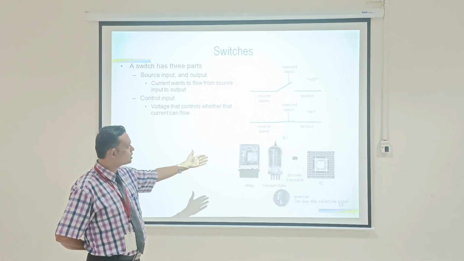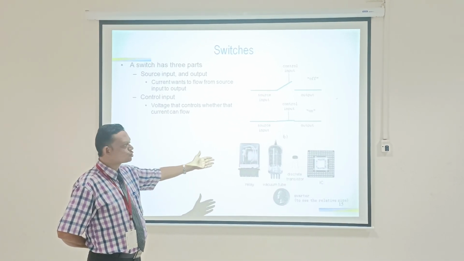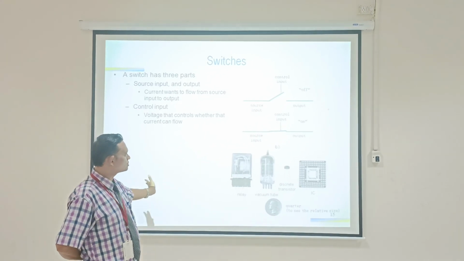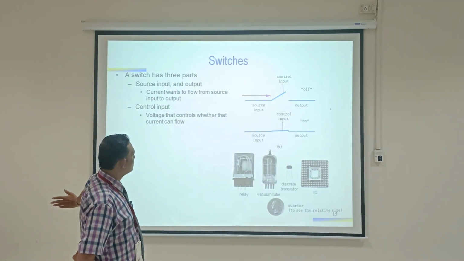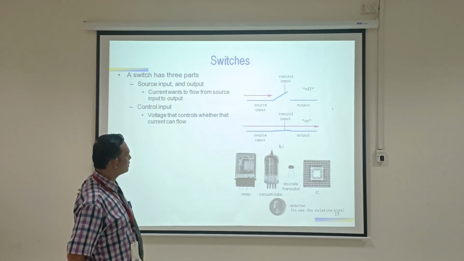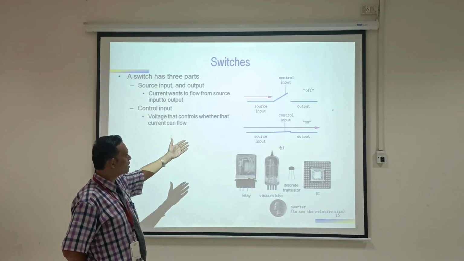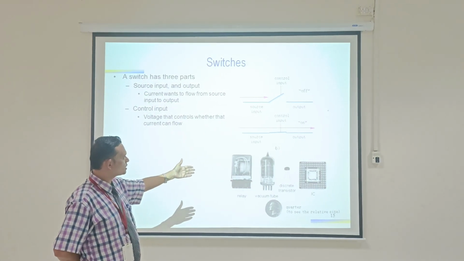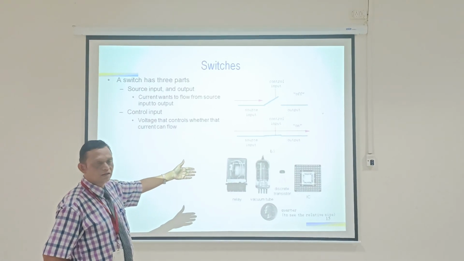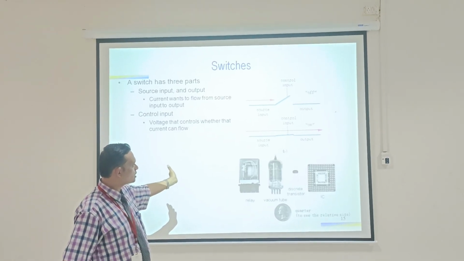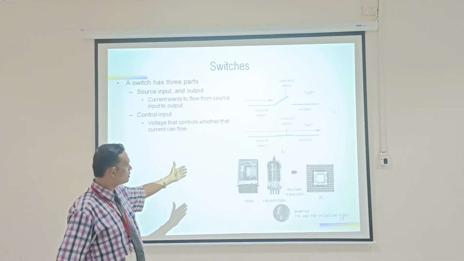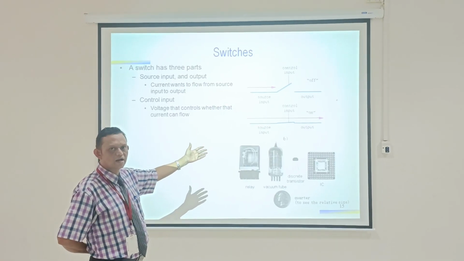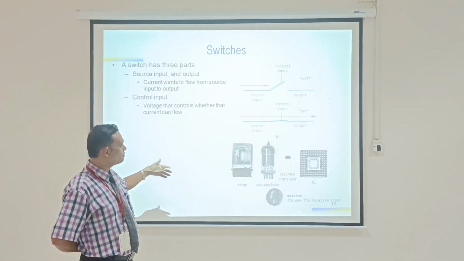Now the gate is providing a path to supply the source input to the output. Now the switch is closed. Now you see a certain animation. Now it is opened. In the first figure, the current is not allowed out of that switch. But in the second diagram, the switch is closed, so the current is permitted to flow from source input to output side. It happens in any kind of logic gates, which we will see one by one.